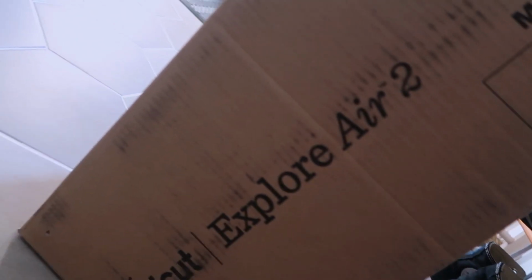It's here. Yes. All right, guys, something very exciting just came in. My Cricut, which I'm so excited about. I'm not sure what I'm gonna do with it in general. It's kind of an impulse buy, but I did it. And I'm really excited.